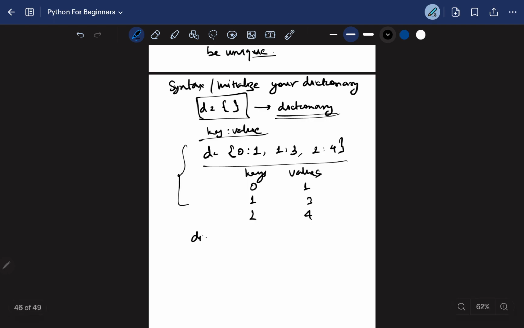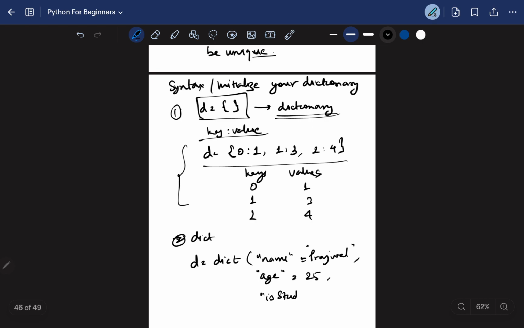The second way is with the dict keyword. For this you just give a variable name, type dict, and go like name equals Prajwal, age equals 25, is_student equals False.